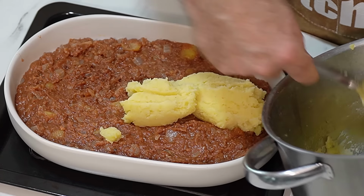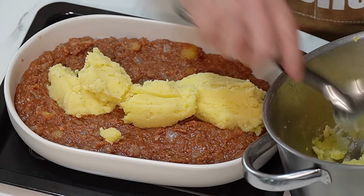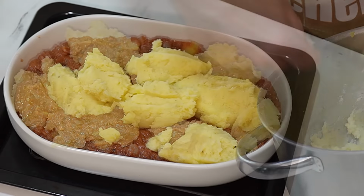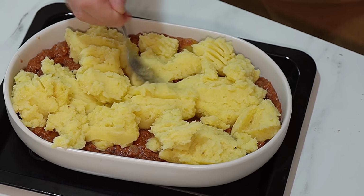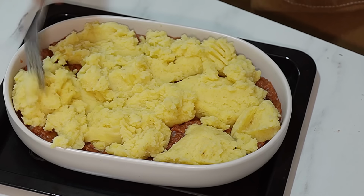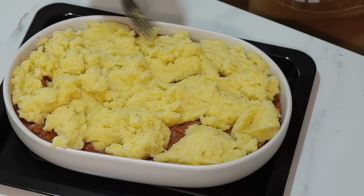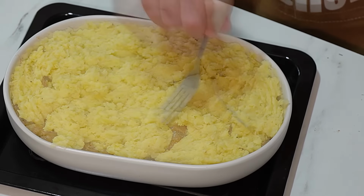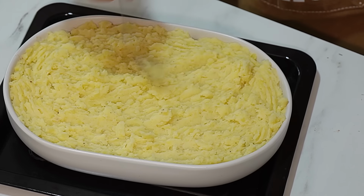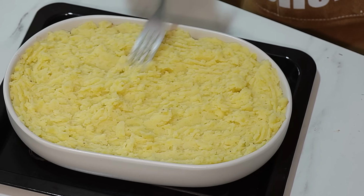Now again, you can use as much mashed potato as you like. We're going for a nice steady portion here. Take your fork and just get your mash over the top of your corned beef hash. Rough it up as usual. We want some peaks and troughs on there.